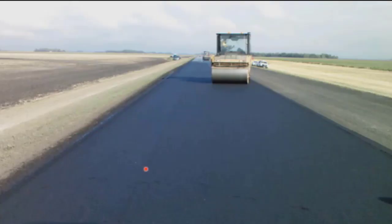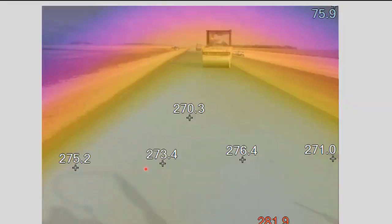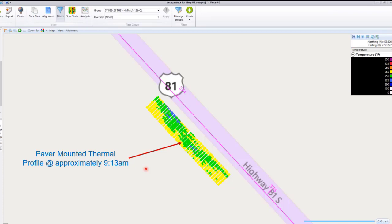And this is just a typical photo that Todd took from behind the paver, but with the camera that he has, the thermal camera, you can actually look at the thermal image as well. I thought this was a really good one because it showed how uniform the temperatures were across the mat at that time. We weren't sure what station he took that. And I wanted to verify those temperatures in the actual intelligent compaction and the paver-mounted thermal profile that was there at the time too.